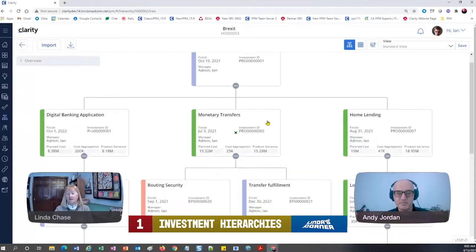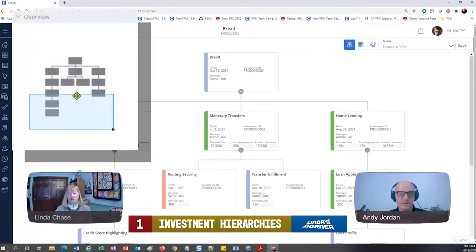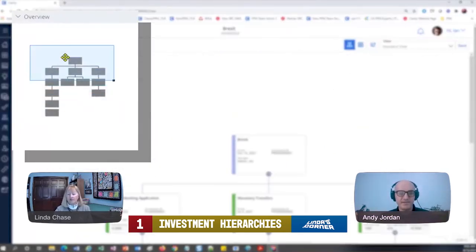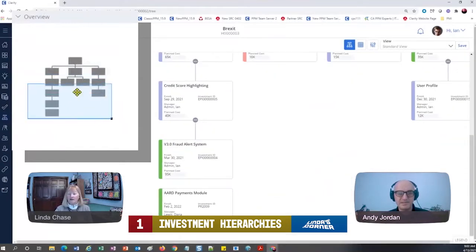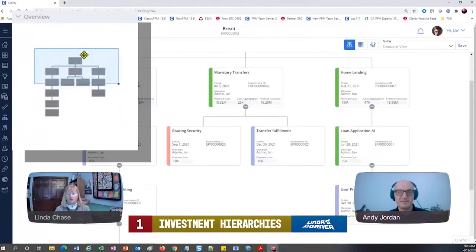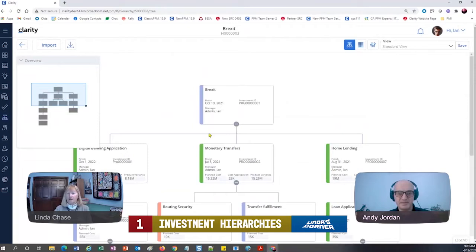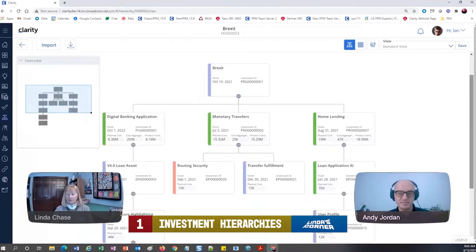And once I've got the right viewpoint, if I'm still going, hey, I can't see all this stuff way down here, I've got this overview pane, and notice as I scroll around here, I can zoom in onto anything that I really want to, which is nice, because that way I can pull out one area.